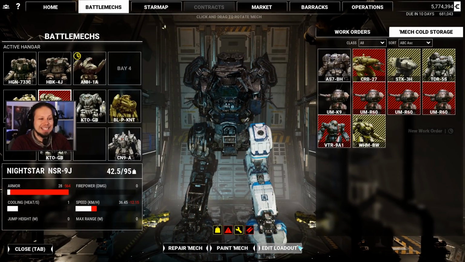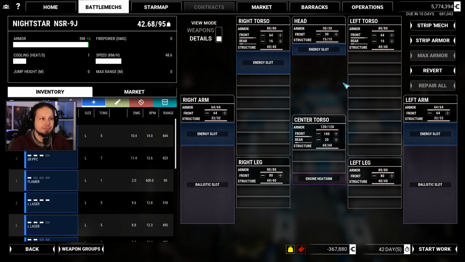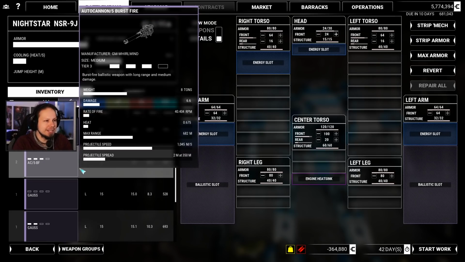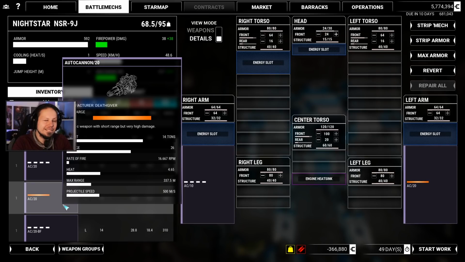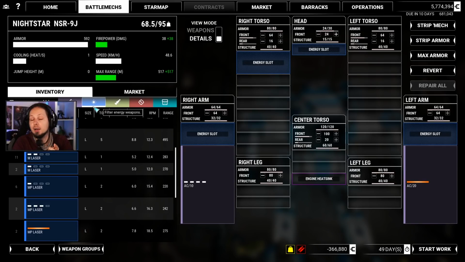The Night Star is going to be my DPS. And I want to build it around big ballistics. You know what, I don't even need to max the armor, it's fine as it is. I want to build it around big ballistics and energy stuff. So what do we have left? Is there anything that makes sense here? I mean, AC-20s? Is AC-20s the way to go about it? Or is it double AC-10? I mean, I can make a mixed build out of this. It's not a big deal because we will have an AI pilot running this thing completely.